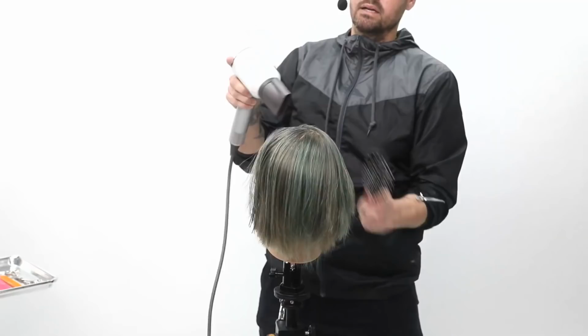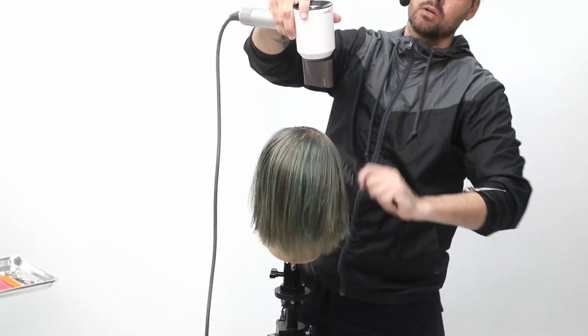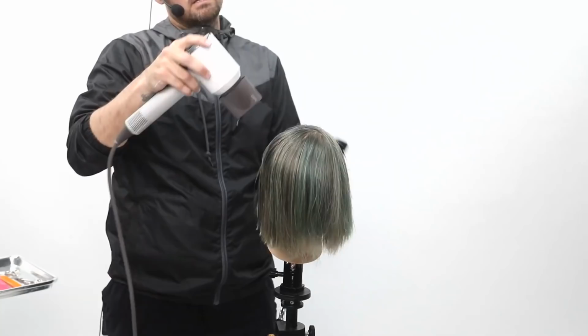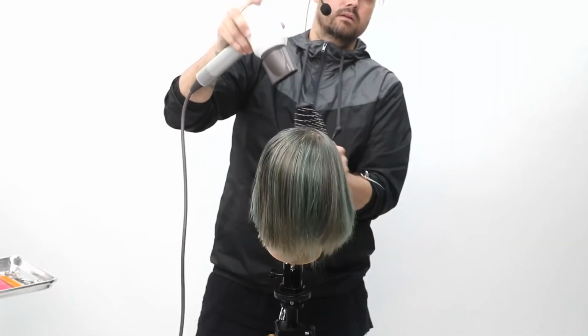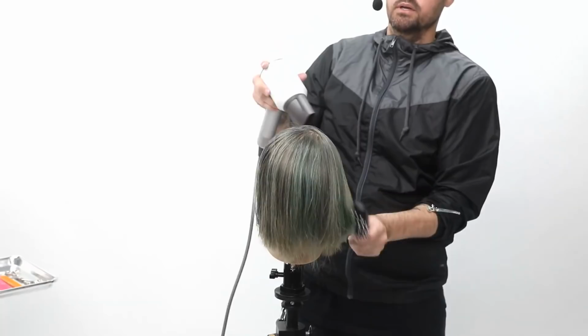It is nice and light, compact. I like being able to just hold the nozzle of it. But for the price of a Dyson blow dryer, I don't know. If you wanted something cool to sit on your counter, you like the look of it, then go for it. Spend the money. But from a technology standpoint, I don't know how much better it is than other dryers. Yeah, we did test it up against other dryers, and the speed of it wasn't that much different. So for $200 more than most dryers, I don't really know if it's worth it.